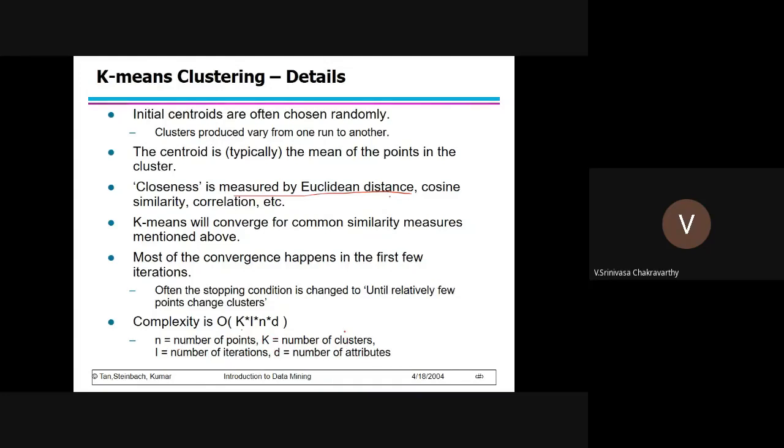So how does this work? Let us say these are the data points. I'm just drawing data points, as if they're all on one side. So there are n of them, n points. And then I'm denoting the clusters on the other side as if they're all separate. This is just to explain this computation. The points are obviously all mixed up.